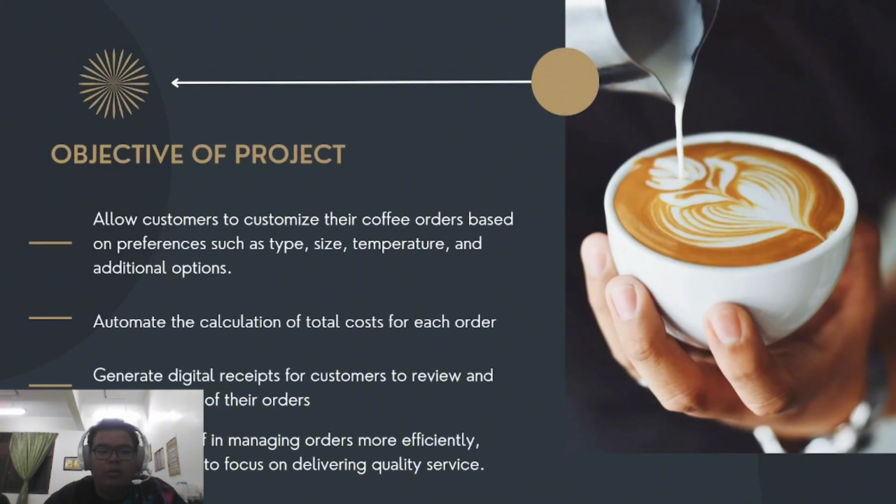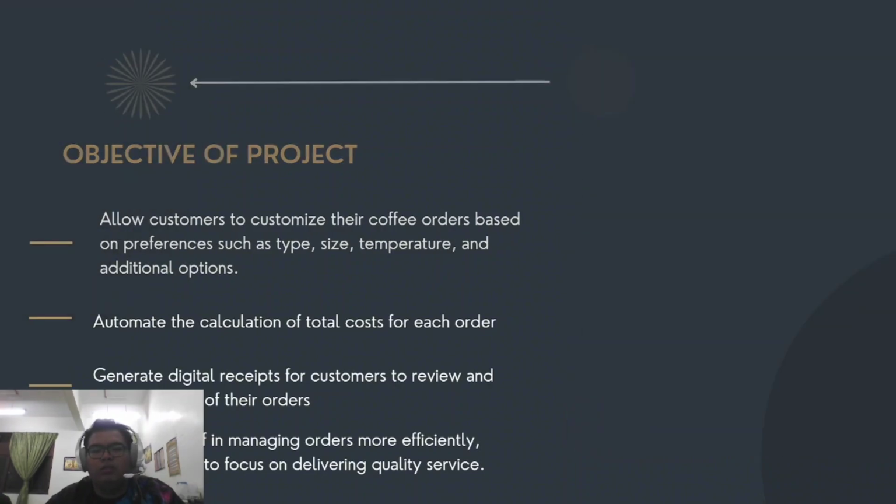The objective of this project is to allow customers to customize their coffee order based on preference, such as type, size, temperature and additional options. Then, automating the calculation of the total cost for each order. Then, generate a digital receipt for customers to review and keep a record of their order, and also to assist cafe staff in managing orders more efficiently, allowing them to focus on delivering quality service.